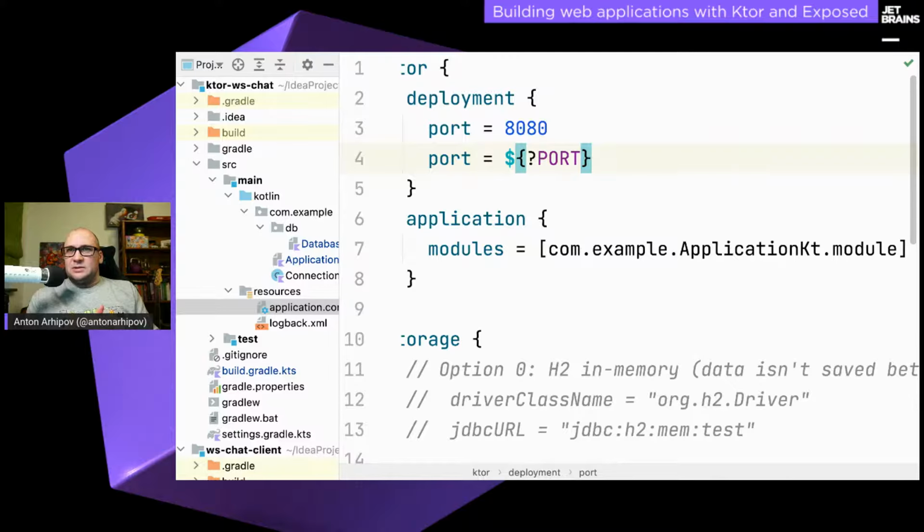Is there plans to support native image on all servers, not only CIO? I have seen examples creating native. I guess it's about GraalVM native image. I have seen examples not with CIO, but with Netty, I guess, creating GraalVM native images with Ktor, even with older versions.